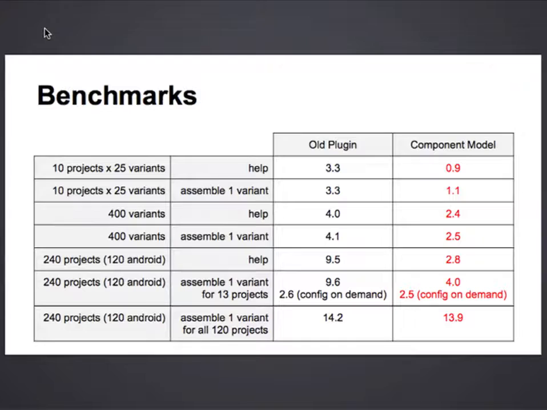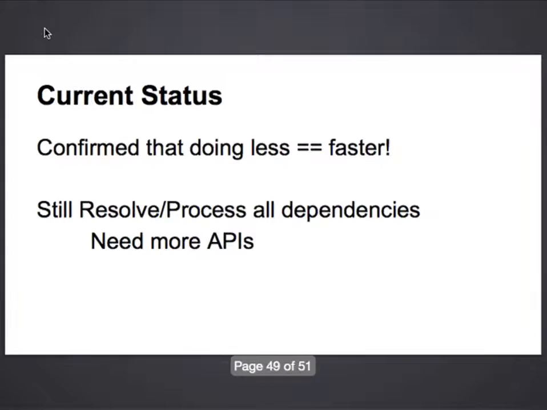So actually, the difference between those two, the 14.2 and the 13.1, is, right now, I mentioned that we spend so much time resolving all dependencies. Well, we still do, because even though everything is faster and it's great, we're not quite there. We're lacking APIs to do a good job handling our dependencies, creating tasks to unzip and prepare some of our dependencies as they're coming. So right now, we still resolve all of them ahead of time, during the creation of the binary. So that's the step that I was saying earlier is always done anyway. It's only the tasks that are not done.